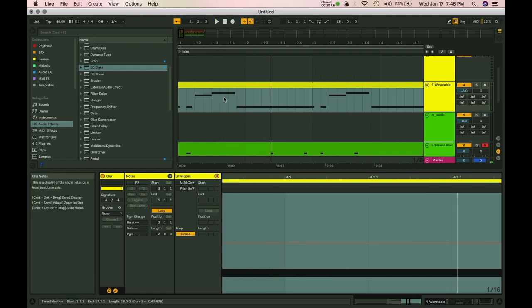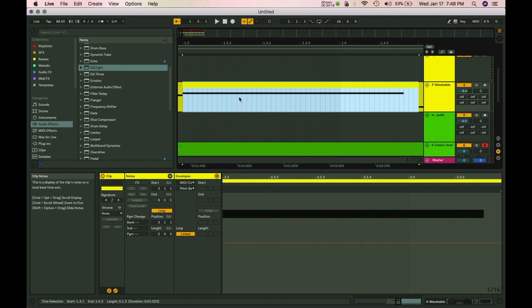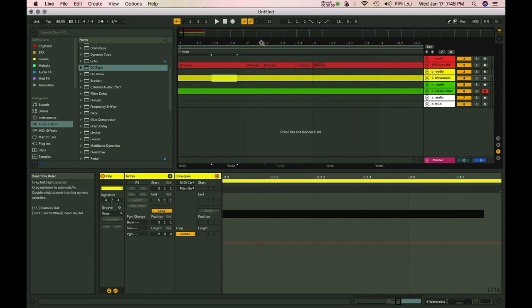We also have these new zooming features, so I could select this note, hit Z. I got to turn off my MIDI QWERTY keyboard. Now if I hit Z, it zooms in on that, and if I hit Shift Z, it zooms back out. You can also hit S, and it will compress all the tracks to show you the maximum possible.